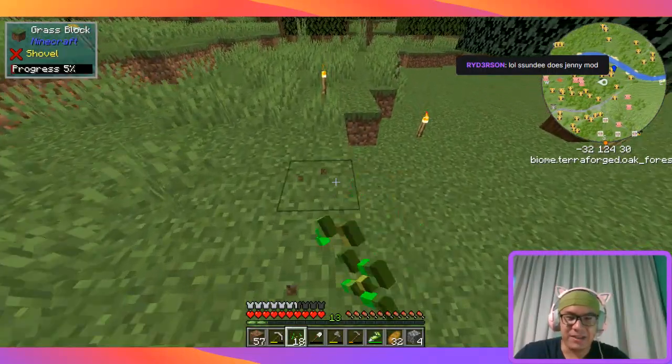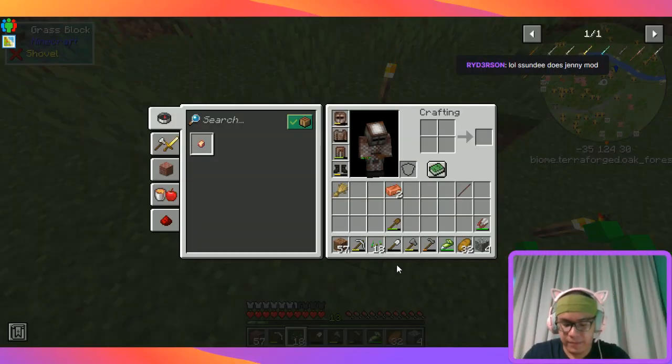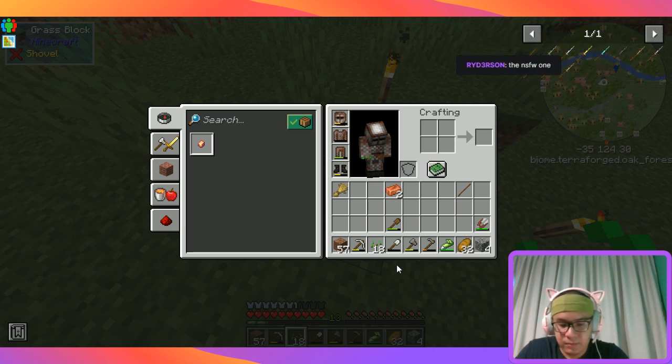Sundee does the Jenny mod. Wait, which one's the Jenny mod? Hold on. Is that like a horror movie where there's a character named Jenny who comes out? Hold on. Minecraft Jenny mod. This is a porn game. This is absolutely a fucking porn game. What the fuck? iShowSpeed plays the Jenny mod. You can pay her emeralds for a blowjob.